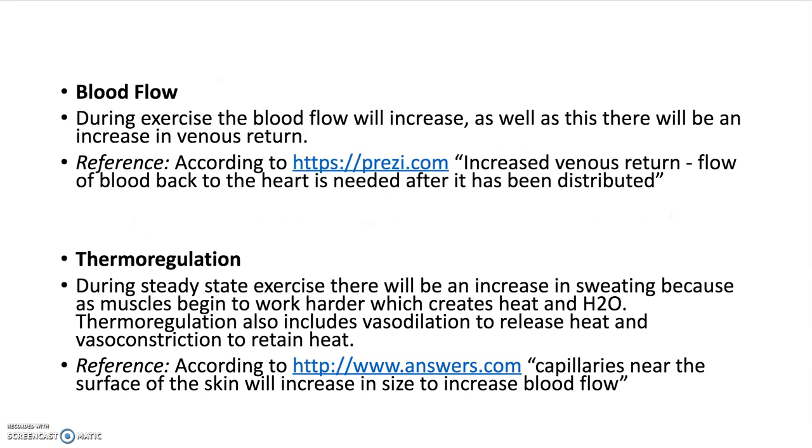Blood flow. During exercise, the blood flow will increase because the heart is beating faster and harder. As well as this, more blood is needed around the body to supply working muscles with oxygen and to eradicate lactic acid. There will also be an increase in venous return because more blood is flowing around the body. The blood flow will then plateau, which is because the stroke volume will plateau as well. There will then be a rapid decrease in blood flow after the exercise.